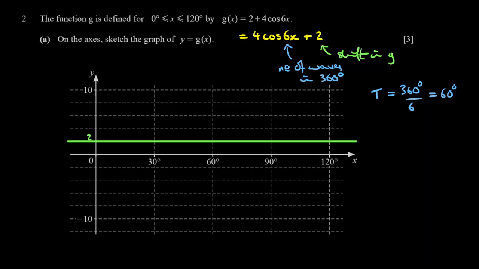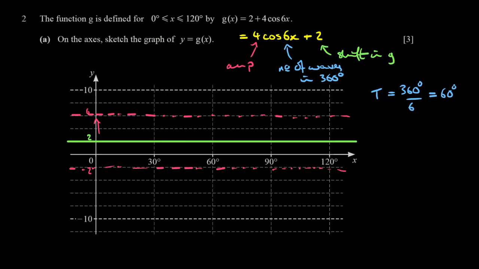All right, then lastly, what's this 4 for? This 4 is the amplitude. The amplitude is how much above the center line the curve will go and how much below it will go. So if we're going up by 4, like that, then the peak value will be 2 plus 4, which is 6, right? So the graph is going to be going all the way up to positive 6. And it will also be coming down from 2 to negative 2 there, like that. We know that our graph is going to be between these lines.